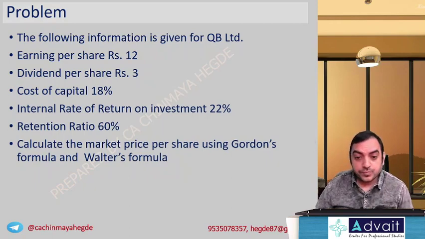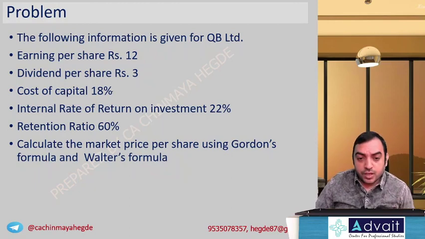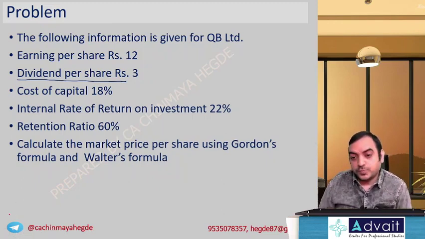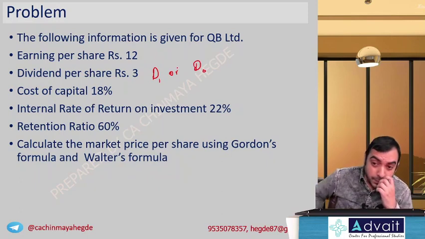Okay. Now, earnings per share shortcut formula, cost of capital is fine. Now, dividend per share, tell me, should we take D1 or should we take D0? Is it D1 or D0? They have just mentioned dividend per share.